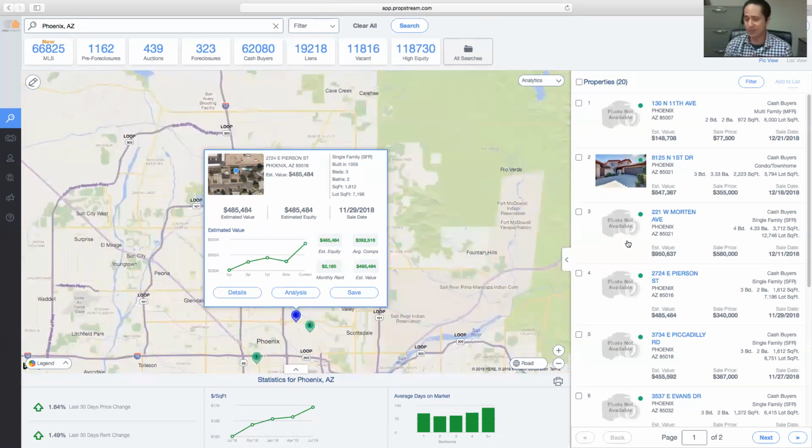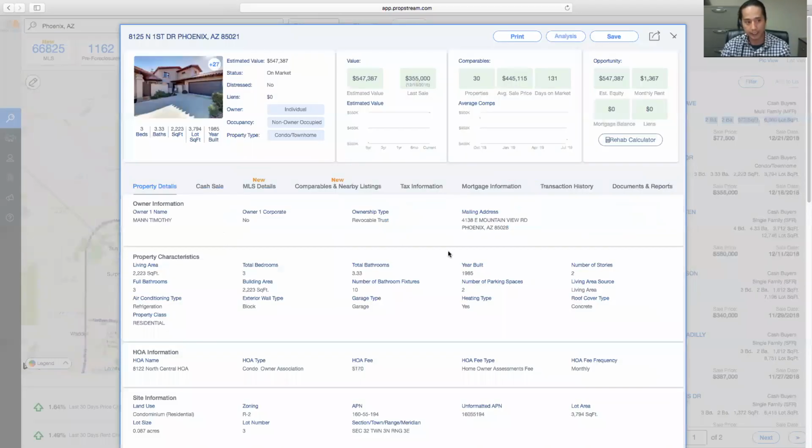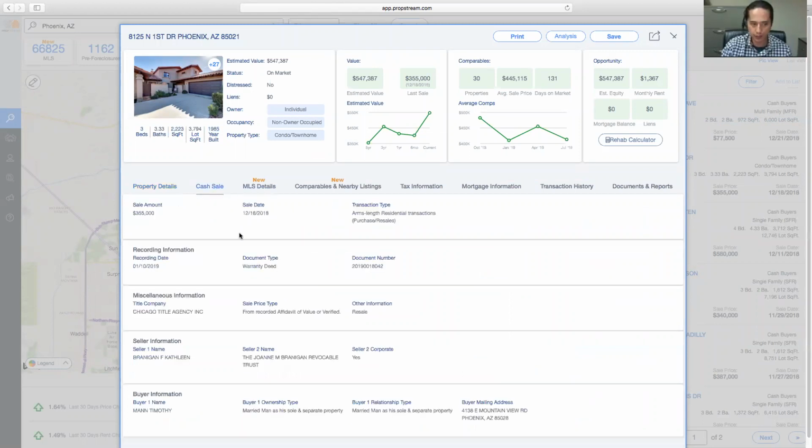Or the opposite, because I've always heard people say, "Well, what do I do? Do I find buyers or do I find sellers first?" And I'll tell you right now, you can go any angle, but I do like this angle because not only do I have my buyers, but I have their characteristics as well. I know what they're looking for. In Timothy's case, he likes 3 bedrooms, 3 bathrooms, this type of square footage, and built in 1985. So if I can find a property with those similar characteristics, guess where I'm sending my postcards, guys?